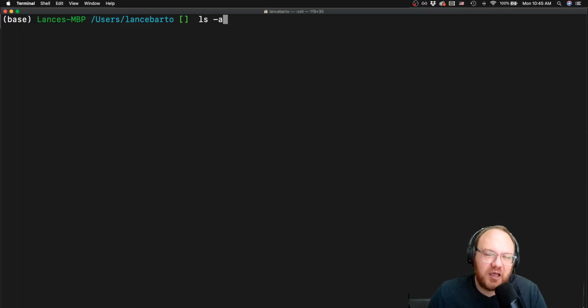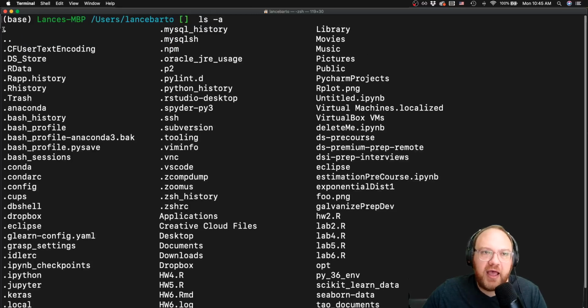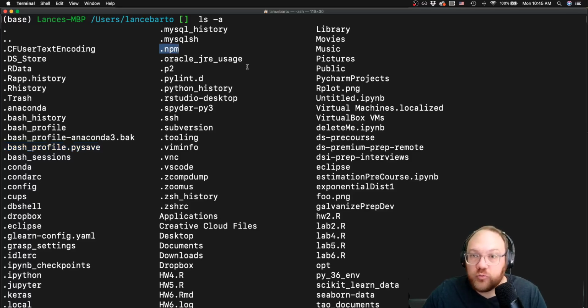That's saying list all, list everything that's there, even if it is a hidden folder or a hidden directory or a hidden system file. So when I do that, I can see that my results, right, I have all of these extra system files: R history, trash, some Anaconda stuff, some bash profile things, npm, that's node package manager.